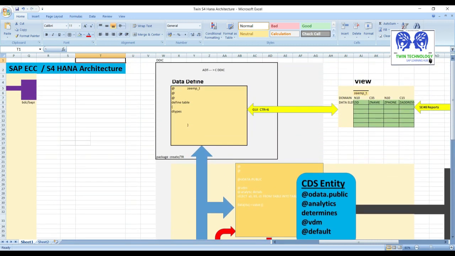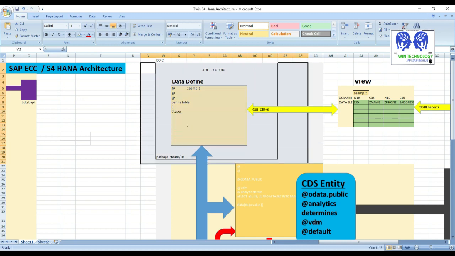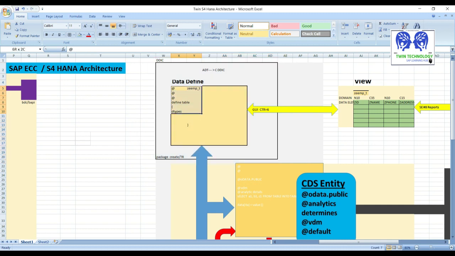In ECC you create the table. Similarly, go to HANA Studio or Eclipse. First step, in Eclipse, open the perspective to create your data dictionary in a coding-oriented way, not a different way.